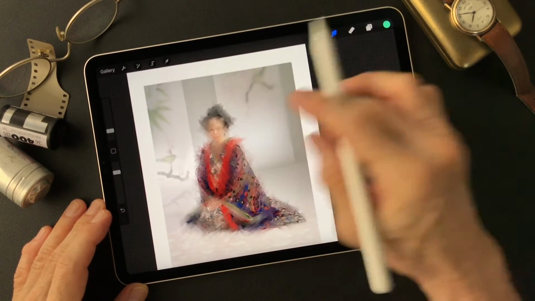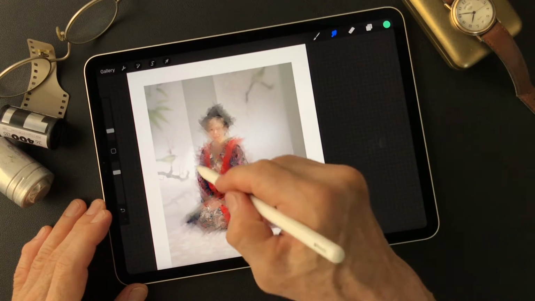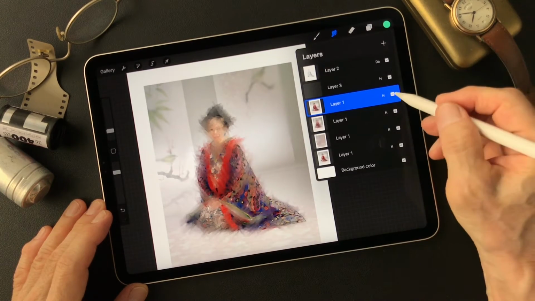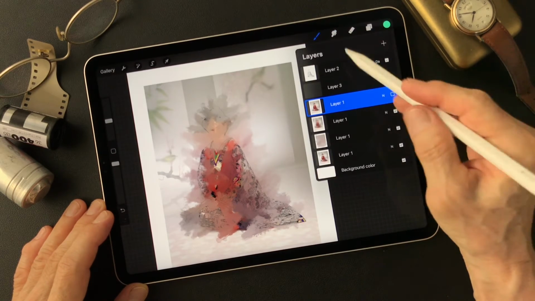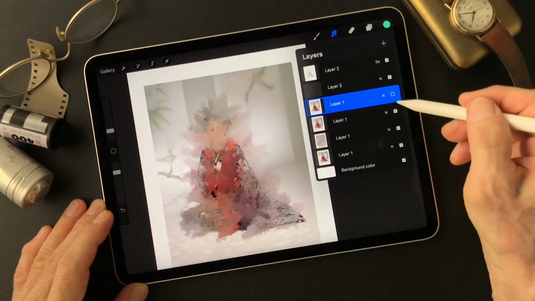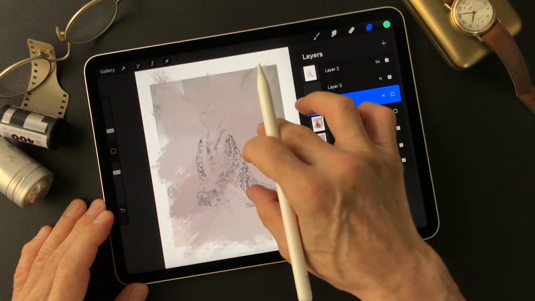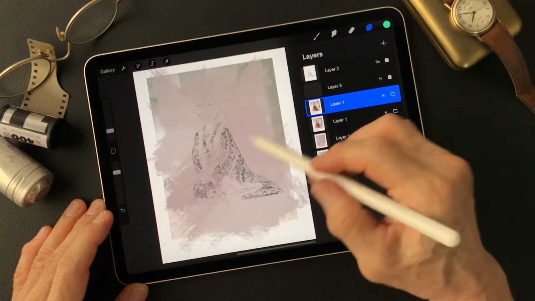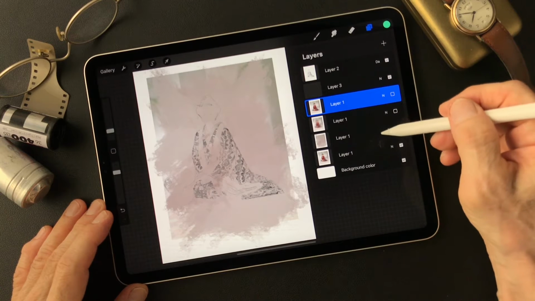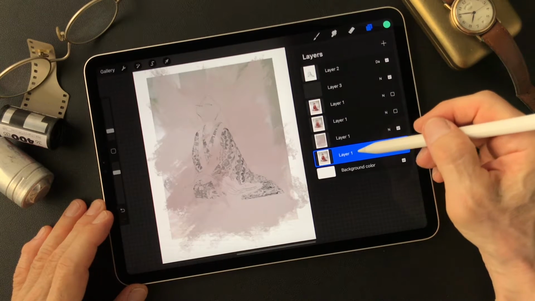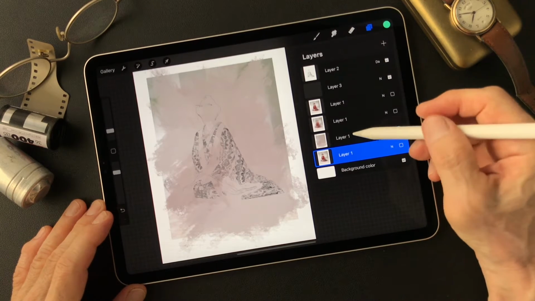Okay, now let's see. We have this smudge image. Then the next one is a little bit bigger. Smudge. Then the third one is so much bigger. We don't see any image, just gray paint. Okay, I still have the original image here, so I don't worry about this. Just turn this one off.